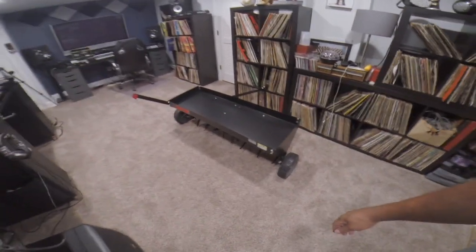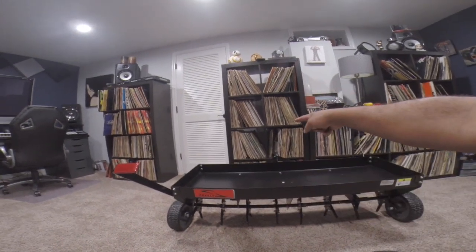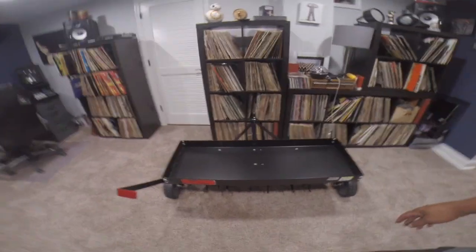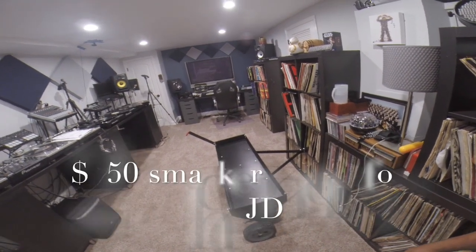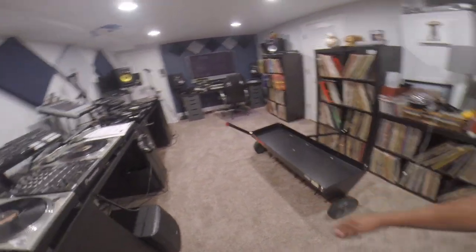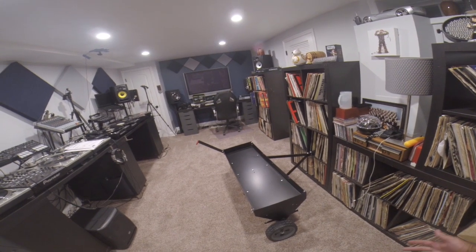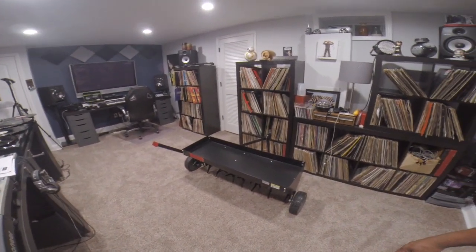The only thing that I did differently was in the directions, they had the Brinly sign going this way, being what they consider the front side, the hitch side. I figured I'd flip it around and put the Brinly sticker in the back. Why I went with the Brinly instead of the John Deere, which is exactly the same thing but painted green, was price. My Brinly 10P cart that I have is great. It's the same thing as the John Deere 10P cart. Same manufacturer, Brinly. So instead of paying $200 more for it to be green and have the John Deere logo on it, I figured just go with the Brinly, since it is exactly the same.